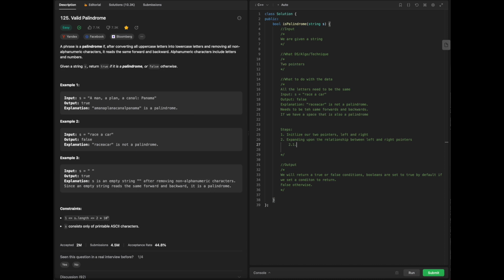We're going to move the left pointer towards the right until it points to an alphanumeric character.